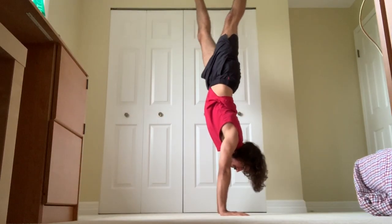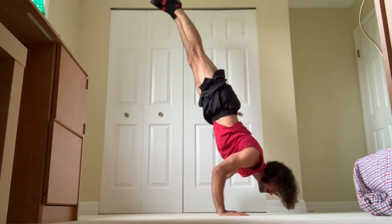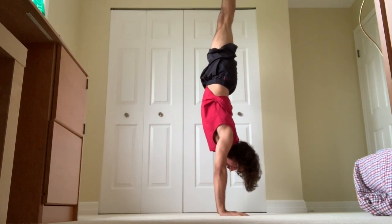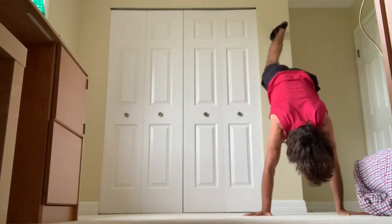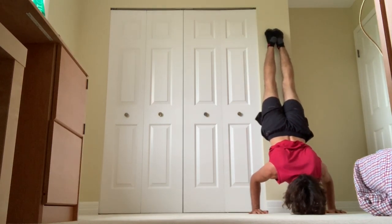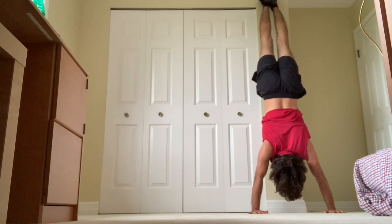The last exercise in this series is a handstand push-up. I'm going to show a few different variations, so just take your time and pick whichever one you can start with. I'm basically doing drop set after drop set. The freestanding handstand push-up is going to be the hardest one — you're going for one to two reps. Then you're going to move to the wall, or start with the wall depending on where you are. So I'm going from freestanding handstand, the hardest variation, then taking the balance out and going pure strength with a wall handstand push-up.